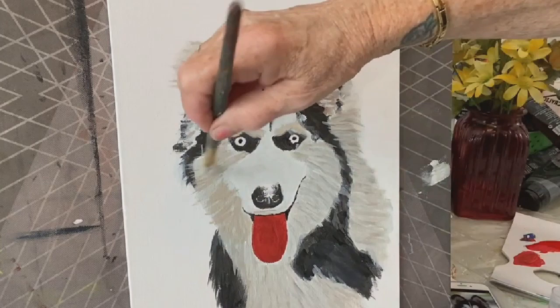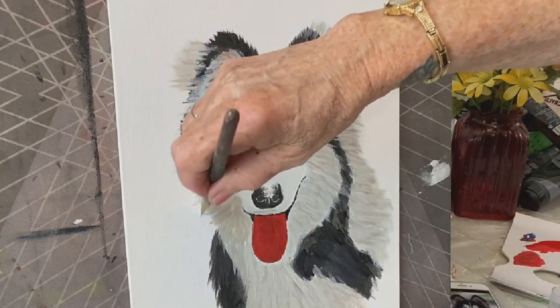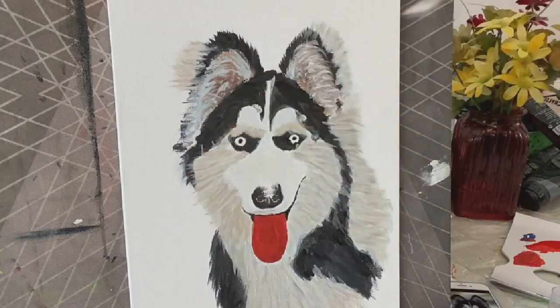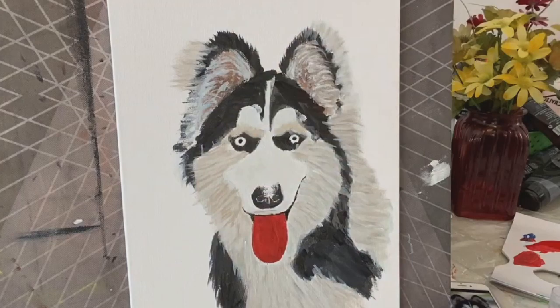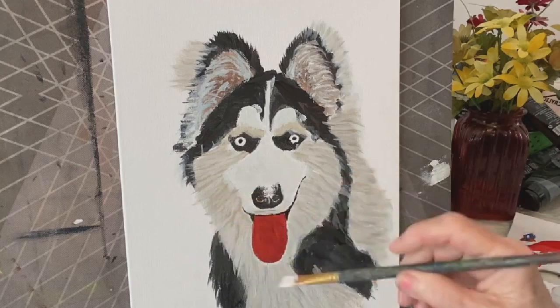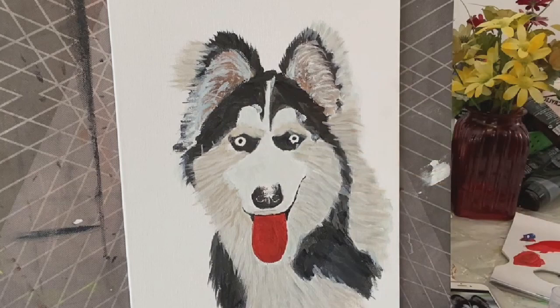I'm just going back in and adding white to my dirty brush. I want it a bit lighter than what I already have there, just to see if the fur is coming out nicely. You can go out and in. You can come up. Whatever works. Constantly going back and forth to get some paint and to chisel your brush. Get a little bit of curvy look to it. Nice and furry looking there now.